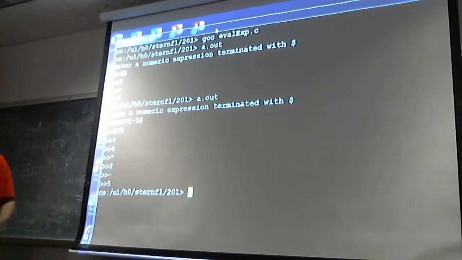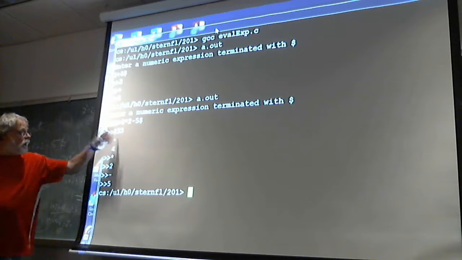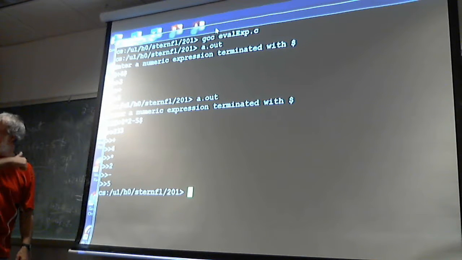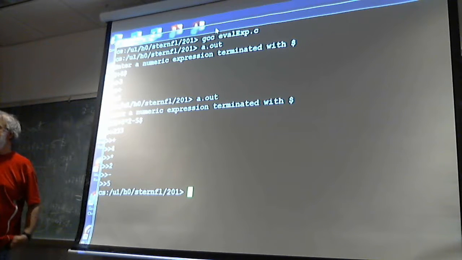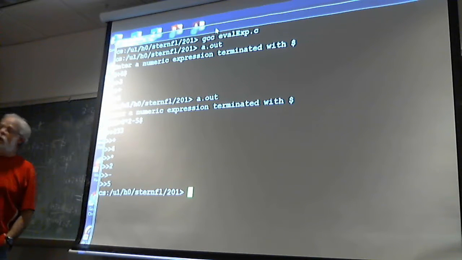So scan is working, but what we need to do now is that when we hit an integer, we're going to push it onto the integer stack. When we hit an operator, we have a decision to make each time we hit an operator. Are we going to put it on the stack? Are we going to carry out an operation?